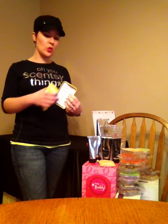Now, you get to make the rules on these. What I do is it can only be a single item. It's not a combine and save package for that half price, but they can still get a warmer for half price if they would like after they've already spent $25. So again, it's not taking away a lot from the hostess. You're still having people spend money at the party, but they're getting that half price, and it's helped you book 3 parties. So it's definitely worth that little bit of giveaway that you have.